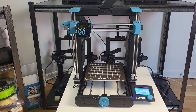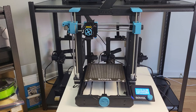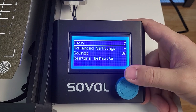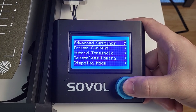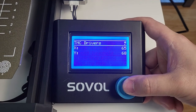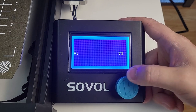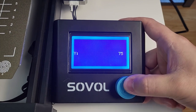You will see the printer does not have a limit switch at the end stop. Instead, it has a feature called sensorless homing — the motor driver senses the bump motion and tells the processor it is the right spot. If you have more grinding than expected, you can change the sensitivity level. Go to main menu, configuration, advanced settings, TMC driver, sensorless homing. The default value is 64 or 65; I set mine to 75 and it gets very good results.